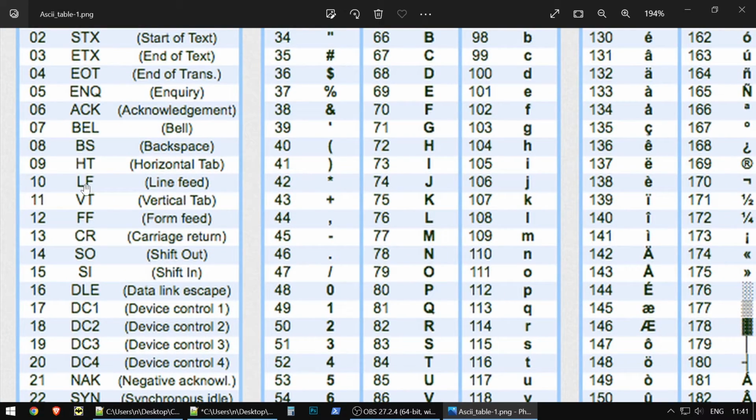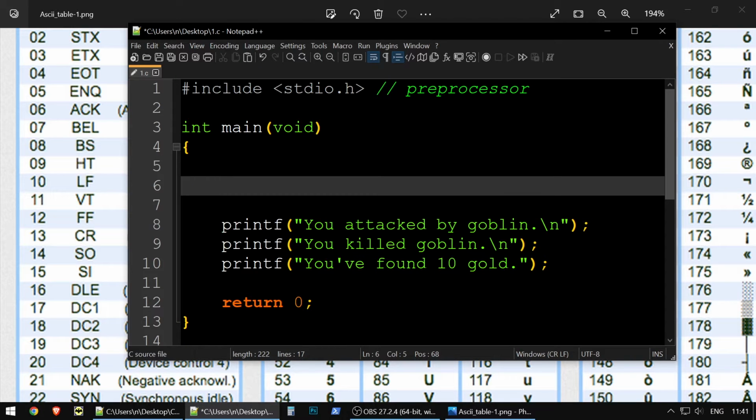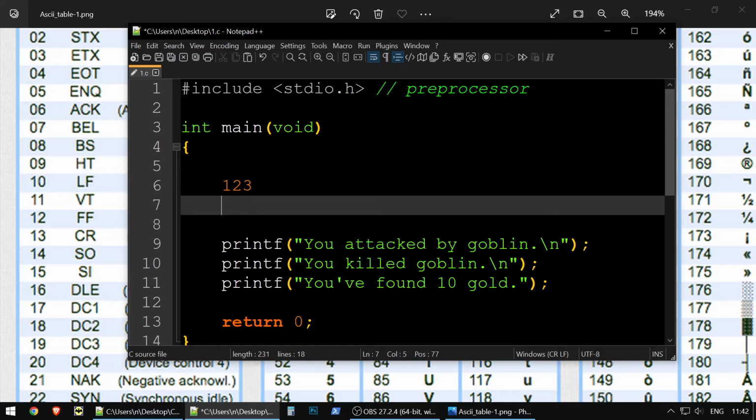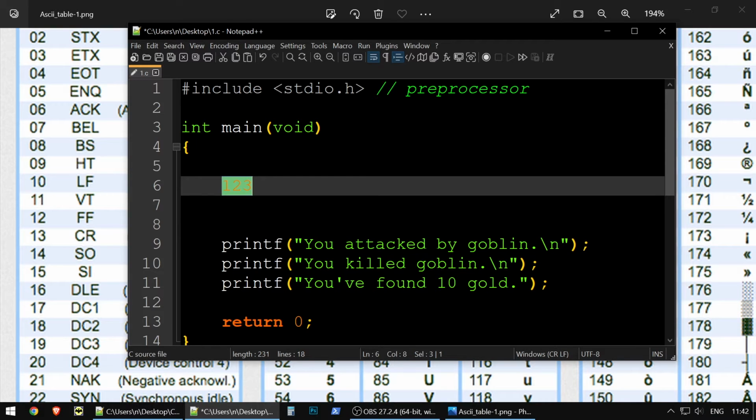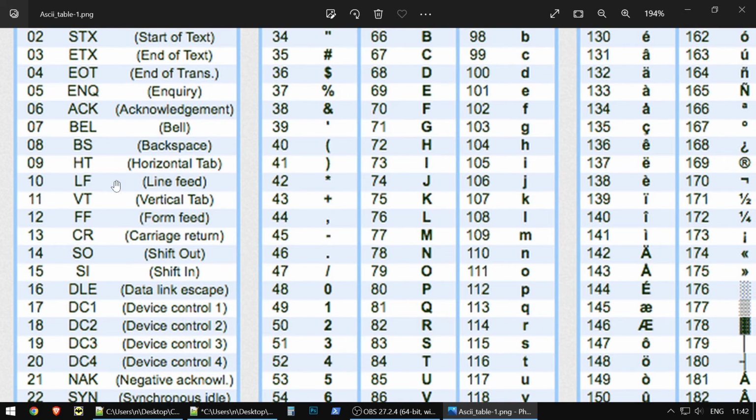When you press enter, it means that you make a line feed character. Line feed means you go down one row. So when you enter something like 1, 2, 3, and then press enter, you actually also entered the LF symbol, this one.